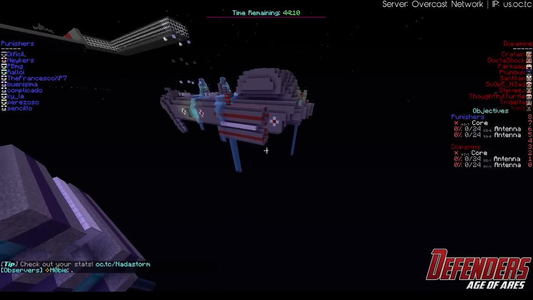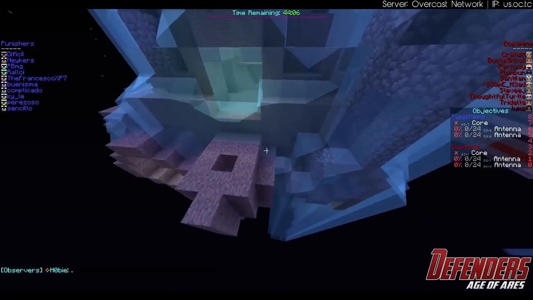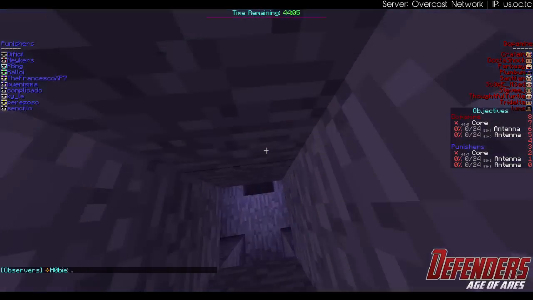You see there's a cannon on Dopamine's side. They're trying to blow up the Punishers' rear diamonds here, but they seem to be mostly watered. And there is TNT inside.